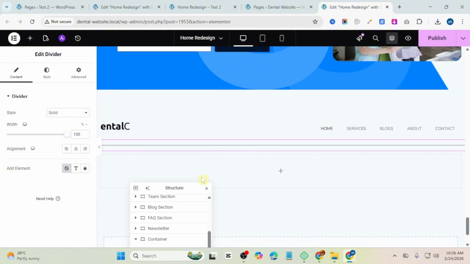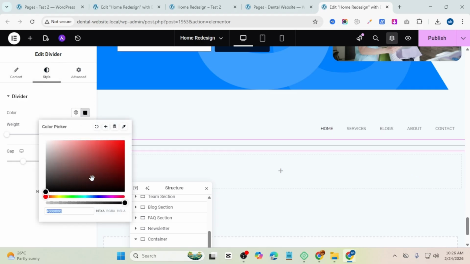Yes, we want this divider in the middle of our two inner containers. Now here just reduce some. Now here the color will be little bit lighter.